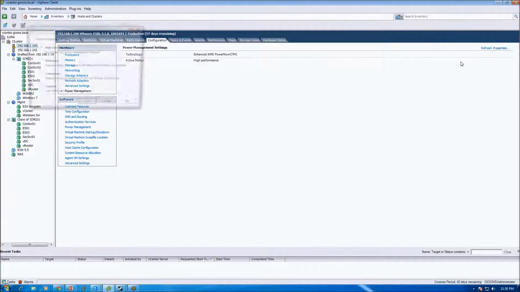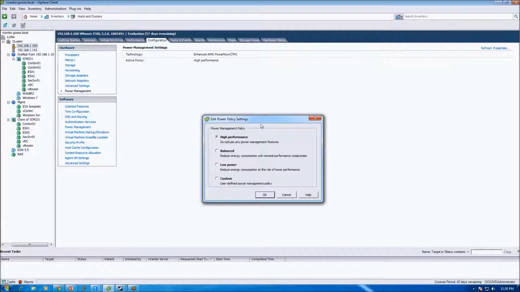Now, there are probably going to be three options that most of you guys are going to use. They're going to be high performance, balanced, and low power. If you're running servers, or if it's a standalone server and you're only running like an Active Directory server and whatnot, you may choose low power, because what happens in low power is it starts stepping the CPU down and only clocks it up when absolutely necessary.